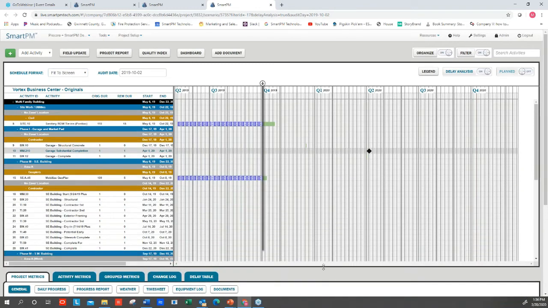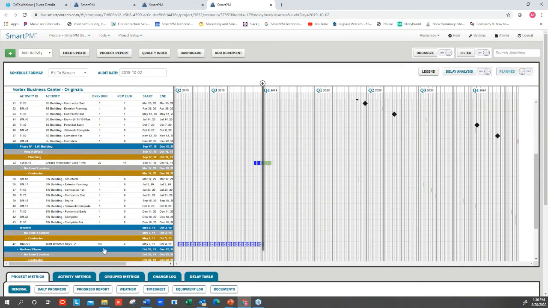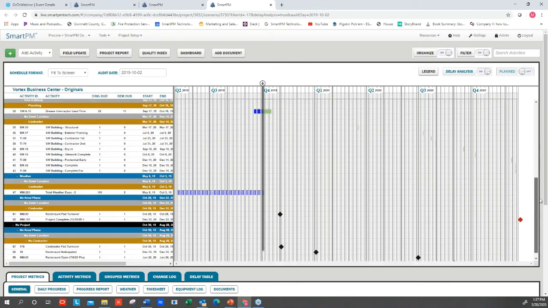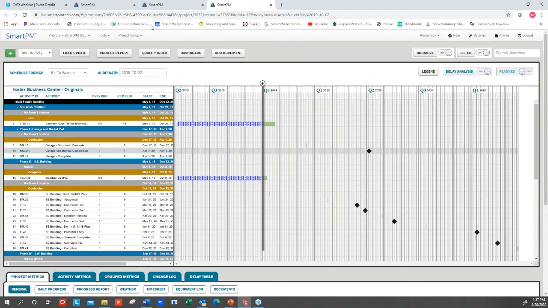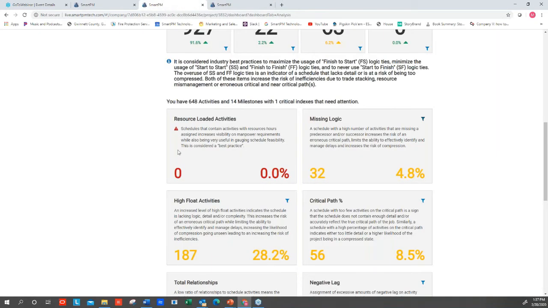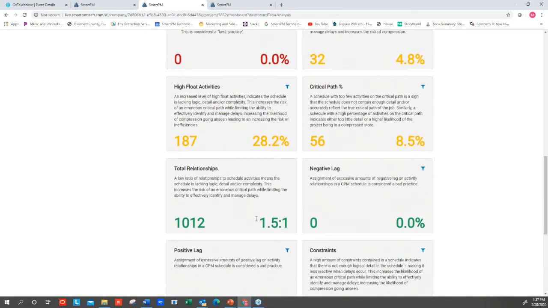Looks like a lot of them are milestones, which we probably need to double check to make sure that those are just milestones hanging out there and not driving other trades. But we also want to make sure that there's nothing in the construction trades that is really impacting. For the most part, it looks like a lot of this is milestones. I would double check that. I'd make sure that those milestones' predecessors aren't just driving that milestone. But this is really about informing you if you have any risks as to how well the schedule has been structured.